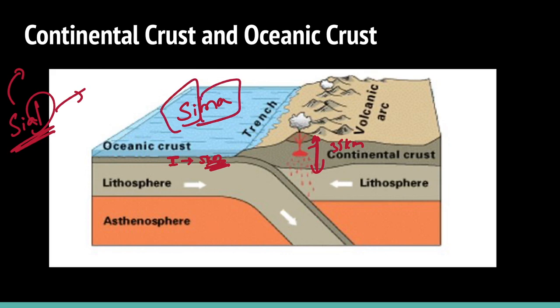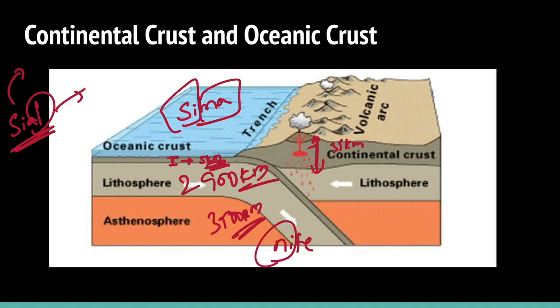Just beneath the crust is the mantle, which extends up to a depth of 2,900 kilometers below the crust. The innermost layer is the core with a radius of about 3,500 kilometers, and it is mainly made up of nickel and iron, and it is called NiFe. Ni for nickel and Fe for ferrous, which means iron. The central core has a very high temperature and pressure.